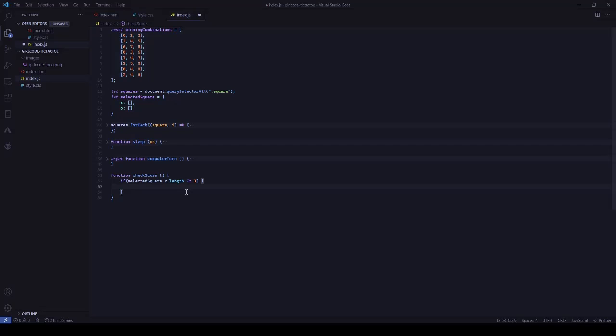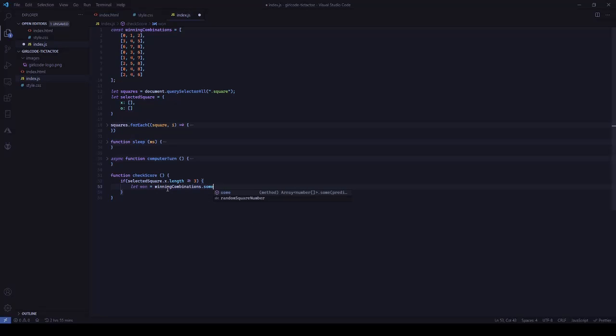So now what we're going to do is say let, and then we're going to check if some of these combinations are in this, right? So now we're going to say winning combination dot some. This is another method that comes with an array.